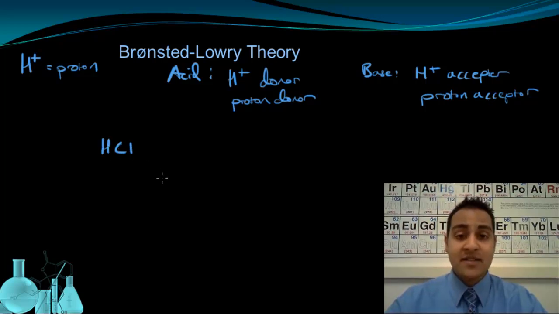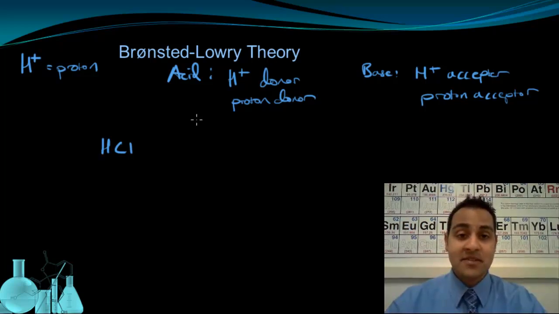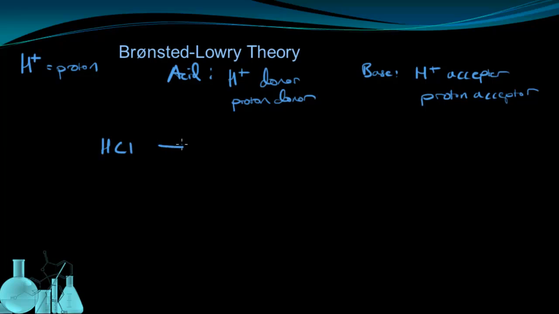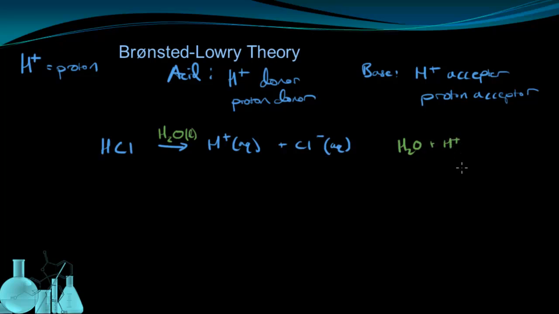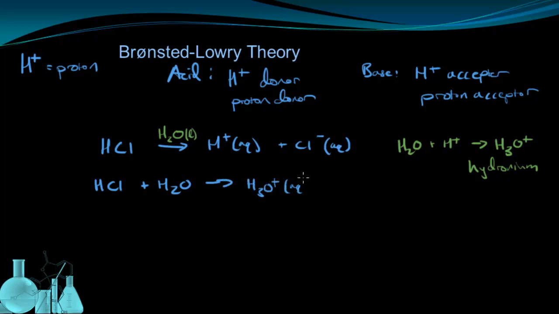Let's look at hydrochloric acid. We know that's an acid — we looked at that in the Arrhenius definition. Let's see how it's a Bronsted-Lowry acid as well. The Bronsted-Lowry explanations explain every acid that Arrhenius could explain, but also a few more cases. When we put HCl in water, it ionizes and releases H+ and Cl- into solution. But this isn't actually the full story. The hydrogen ion does not stay alone, because water is also involved. Water can combine with the H+ ion to form the H3O+ ion, which we call hydronium. So when HCl is placed in water, you actually get the hydronium ion and the Cl- ions in solution.